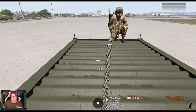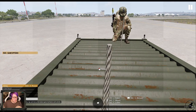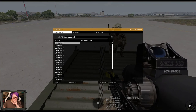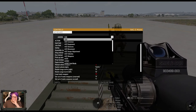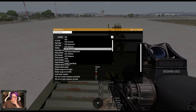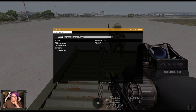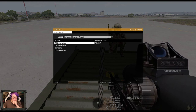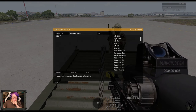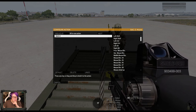Okay, so how do I set that then? Going to settings, configure, controls. Controls, yep. Configure add-ons. Yep. Ace movement? No, it's enhanced movement rework. So if you go to the add-ons at the top of the enhanced movement rework, got it, yep. And then it's the all-in-one action. Yep. And then you just double-click on the assigned key. You double-click on the all-in-one action, and you get a box. You can delete the shift V, and you can just press the button that you want it to control.